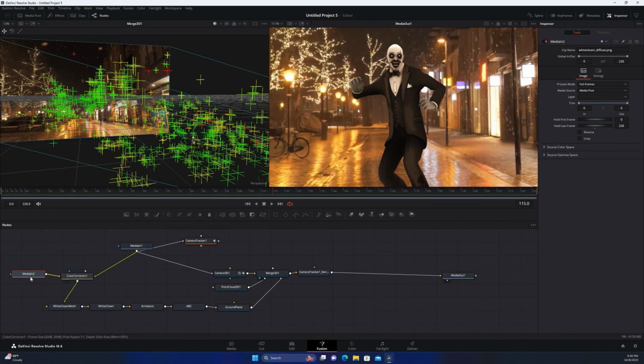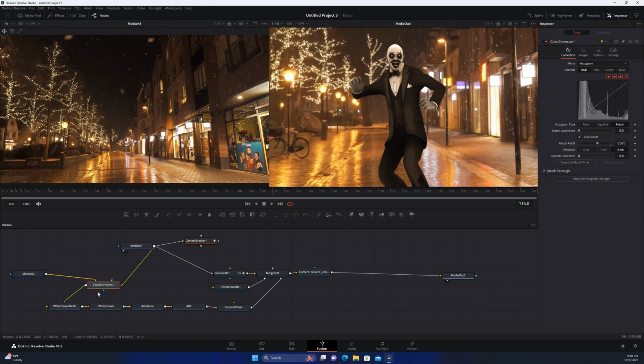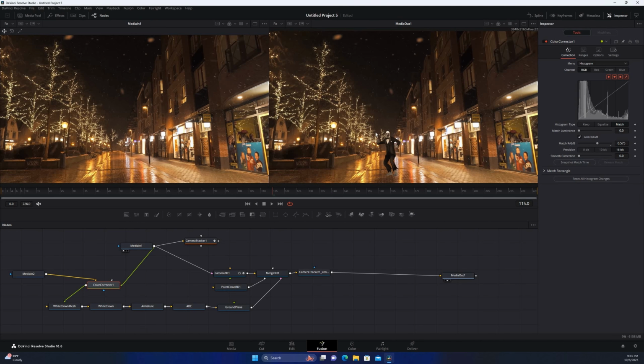So we have the actual UV mesh or the skin coming into the color corrector node, and then also our media 1 is our scene, which is analyzing in the color corrector node. And then we have the histogram to match, and then our strength. And then with the color corrector node out, going into the mesh, it changes the colors, and now it sets the scene for our 3D animated character. So then that way he looks like he's a little bit better in the scene than if we didn't have it at all. He's just kind of standing out, and the colors don't match, and he doesn't look like part of the scene at all.